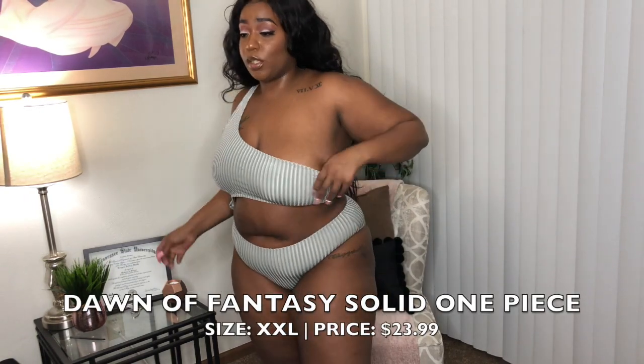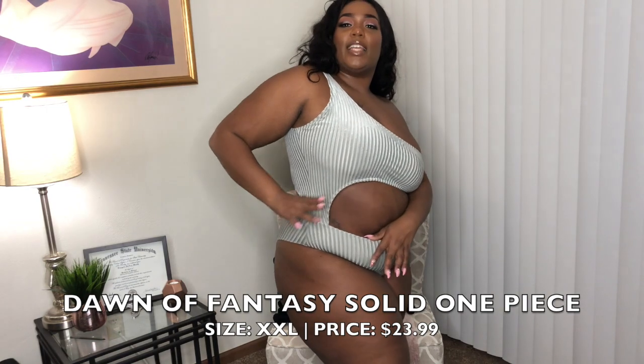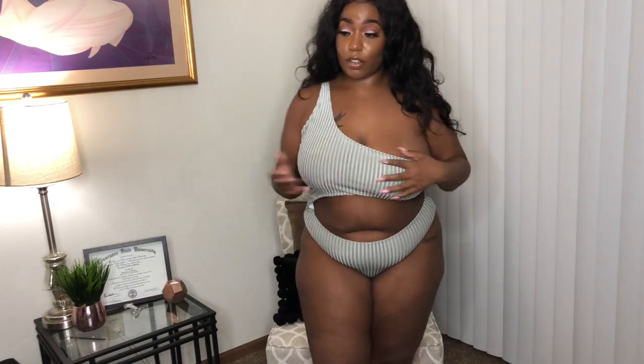Okay, so this cut, super cute. It's a one piece. I bet you thought it was two, didn't you? No, we're connected. So this is another one. I picked this one because if you saw my last Cupshe try-on haul, I had picked that very, very risque blue velvet swimsuit. So I wanted to try again, see if they had another velvet piece.